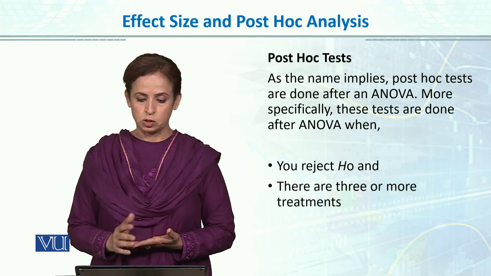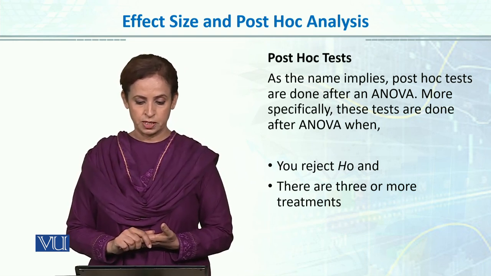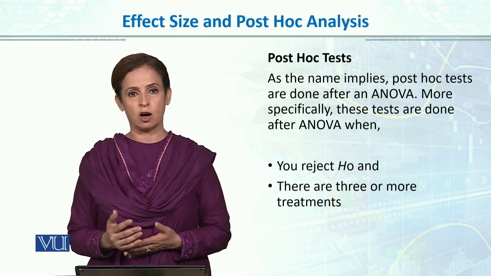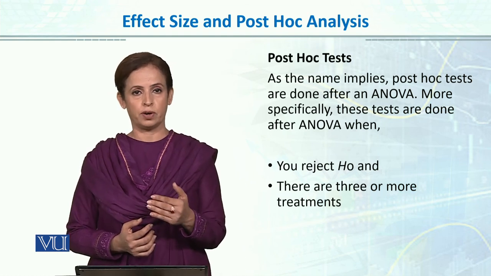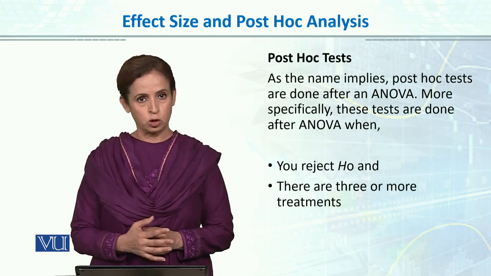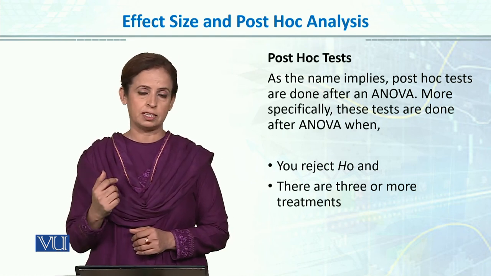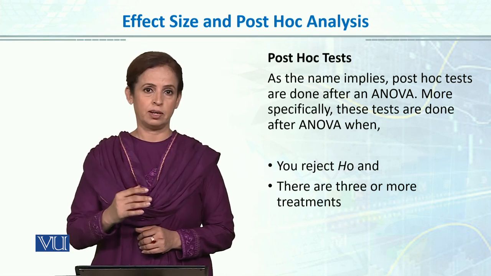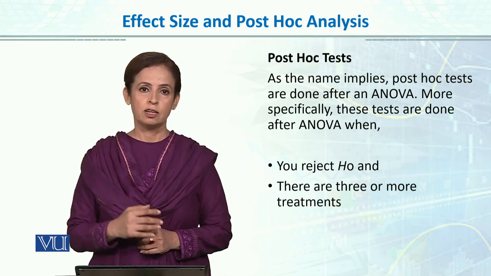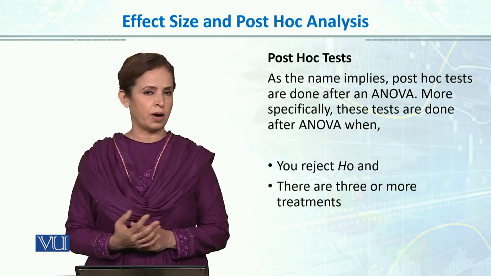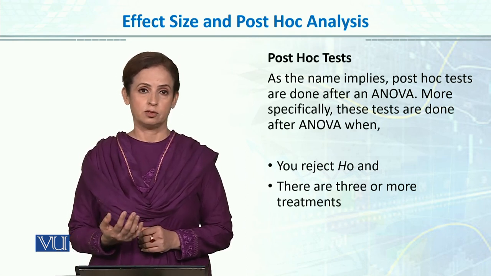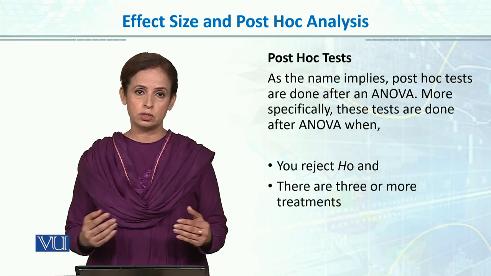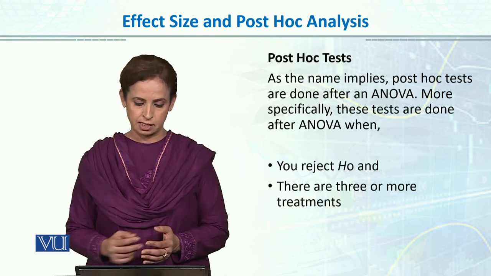As the name implies, post hoc tests are done after ANOVA. More specifically, these tests are done after ANOVA when results are significant. If results are not significant, you don't need to go further. Or if we have only two groups — for example, if we have phone usage as one independent variable and gender as the second variable — we don't need post hoc for gender because we have only two groups there. Post hoc is done when there are more than two groups and we want to know which two groups precisely are significantly different.